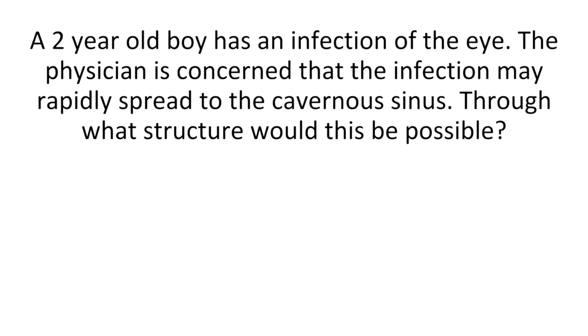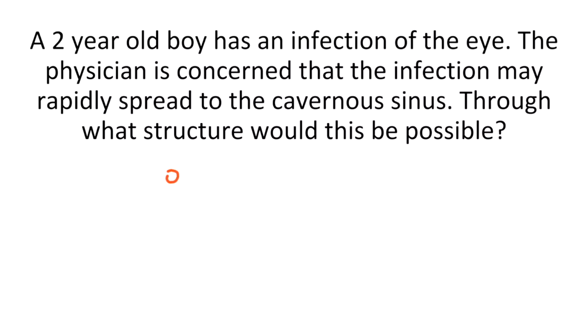A 2-year-old boy has an infection of the eye. The physician is concerned that the infection may rapidly spread to the cavernous sinus. Through what structure would this be possible? From the question stem, we know that the infection may spread into the cavernous sinus, and we're asked through what structure this would be possible.